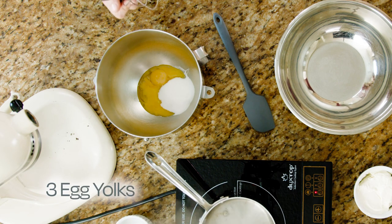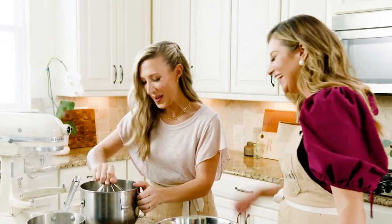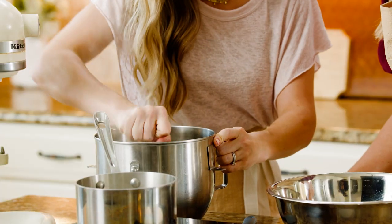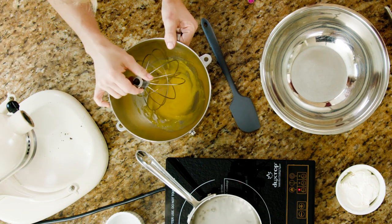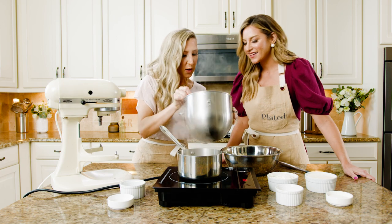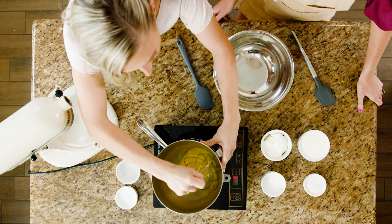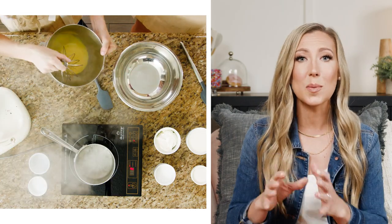I really don't like any extra dishes — less mess is best. I just have my whisk attachment from my stand mixer, so that way you don't have to clean another tool. I'll whisk this together a little bit, and then we're going to heat it up over that double boiler for just a couple of minutes. I like to heat up the eggs over that hot water bath so that your egg protein will actually start to stretch out and be able to hold even more air to make our mousse light and fluffy. You know you're ready to move your mixture off the hot water bath when all of your sugar has dissolved and your mixture is nice and hot.